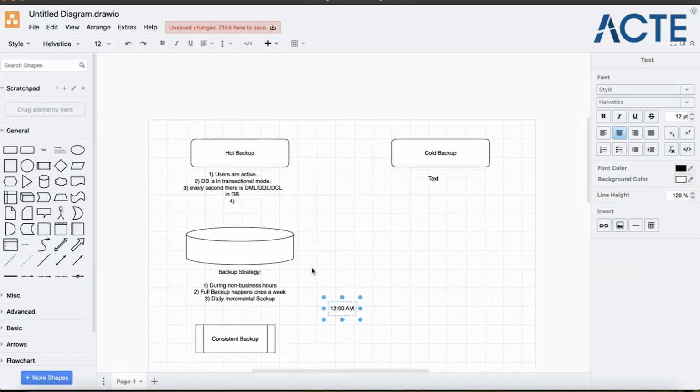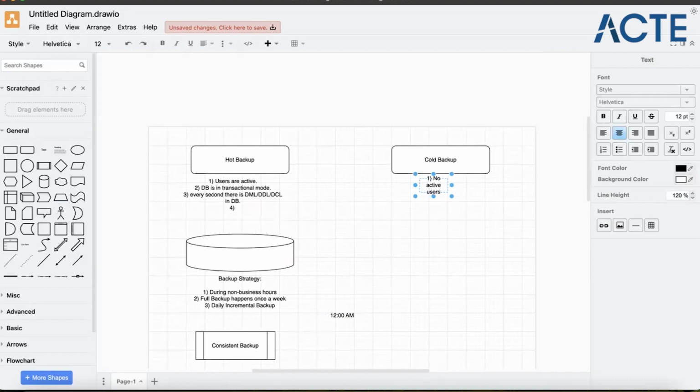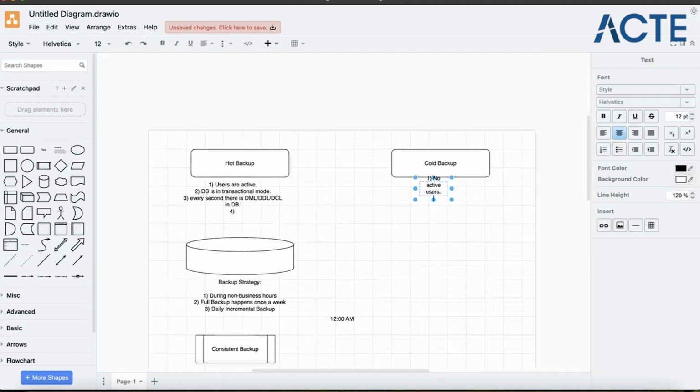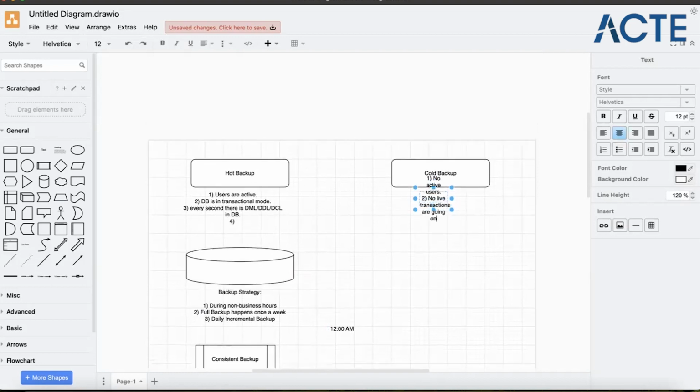In hot backup, I cannot put my database down and take the backup. So when you shut down the database, definitely no transaction is going on. Over here, no active user, no live transactions are going on.